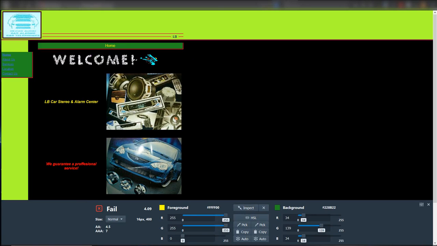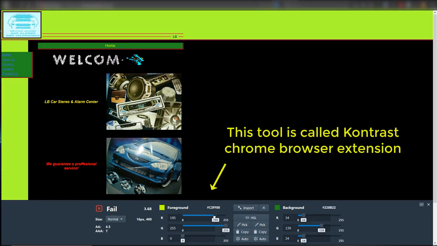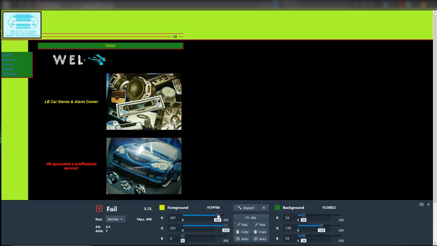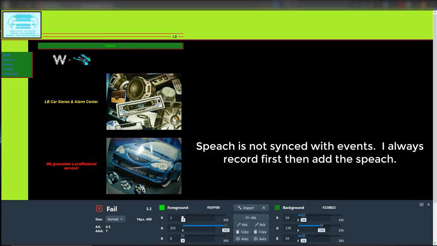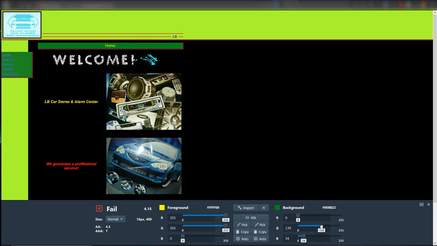See, it fails. It fails there too. Probably change that text to maybe be white or something. Let's see if I can manipulate it at all. Yeah, I can adjust the background a little bit. So I got that area to an A. So you can see this contrast tool is really nice. After you design your site, you can go back and inspect it using this. Make sure that your contrast looks good between your colors all over the place. You want to make sure everything's legible and easy to read.